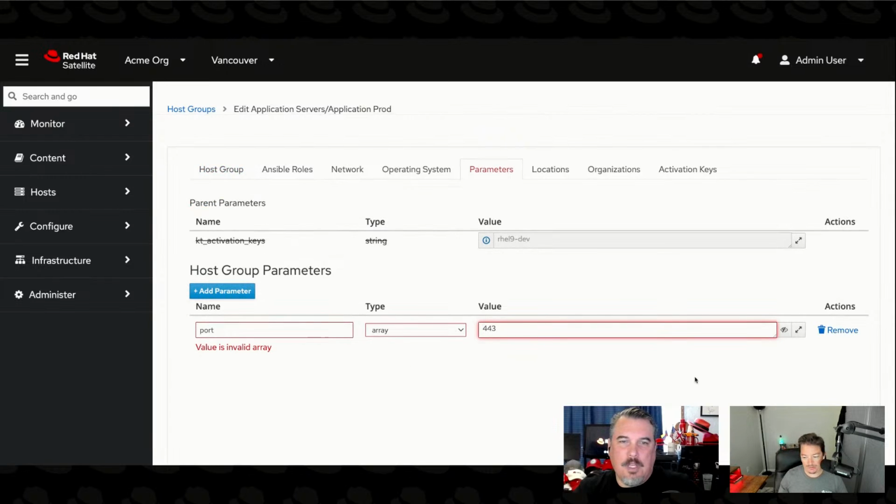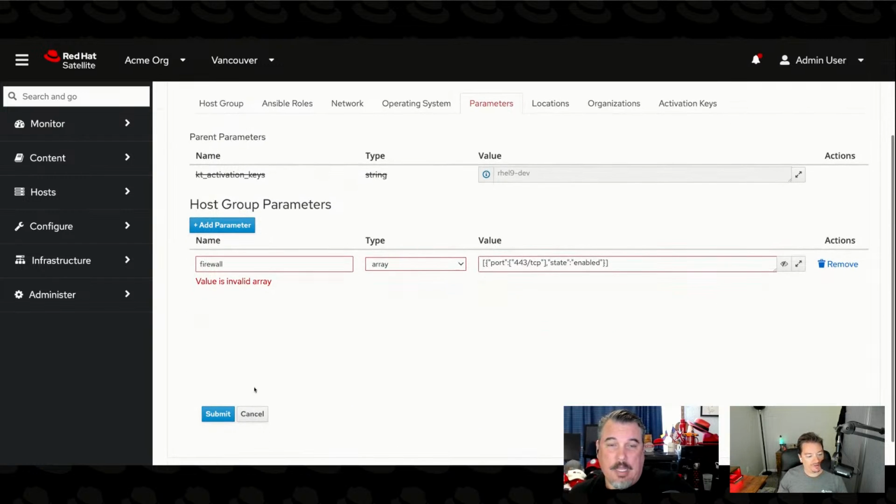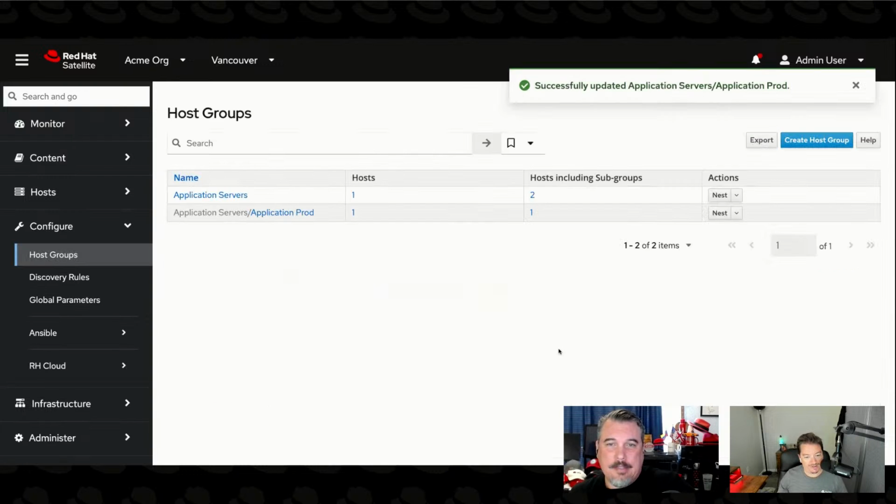Oh, values. Oh, that's right. Sure, you need an array. From the documentation that I read, yes. Okay. So what I want. There you go. If you're doing multiple, there you go. We're going to define. Actually, I think this does need to be firewall. So we're going to define that it's going to be for firewall. It's going to be an array. We're going to define port 443 TCP, and we're going to enable that port. Those are the things that they would definitely want to know on the firewall side.